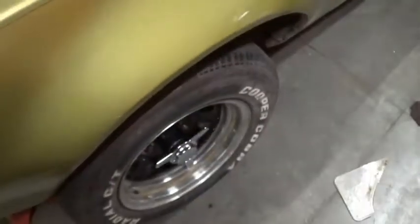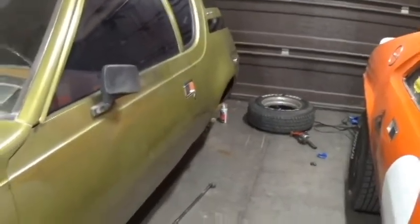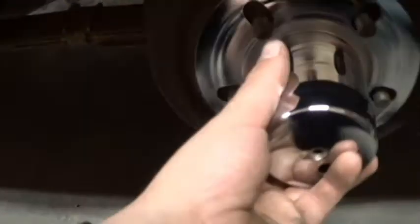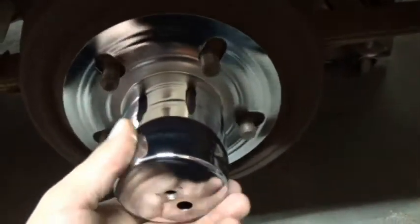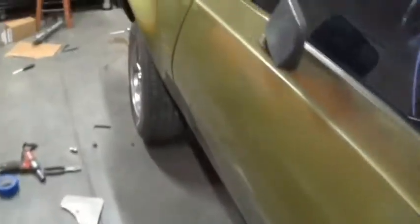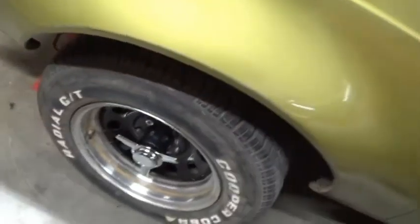But anyways, that back wheel should be about dried now, so we'll see what we can do to get it lined up, since the actual size of these wheels I could not readily get them. So I had to get the smaller ones. And when you get the smaller ones, of course they're not going to fit on the hub. They fit loosely in the center of the wheel, so I'll have to come up with a plan on how to center these. The front ones are actually pretty easy to center, and I'll kind of talk about that here in a minute.